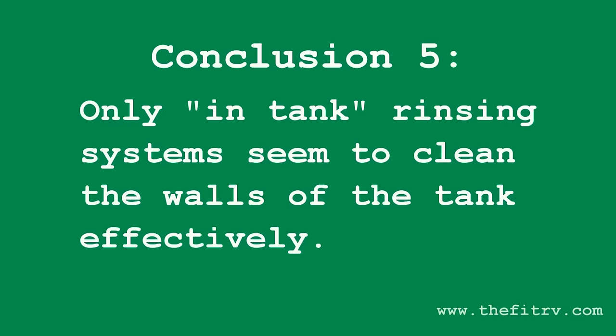If you're fortunate and have a bathroom lavatory plumbed into your black tank, use that to fill the tank — save the money and don't bother with the flushing systems. Conclusion five: the Tornado Rotary Tank Rinser — and by extension all installed in-tank rinsing systems — is the only one that did a decent job, especially at clearing the walls of that greasy film that appeared in all the runs. Only the Tornado got that off. So if you've got an installed in-tank flushing system, use it — you saw what it does, it does well.